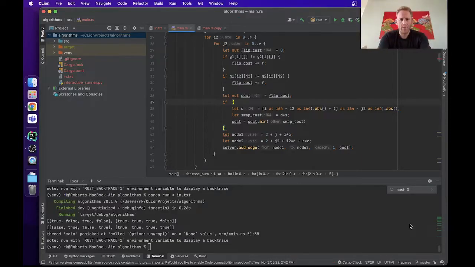Okay, so if G1 i j is equal to G2 i2 j2, that means we want this tile to move to that new location because that's what we want in the end.